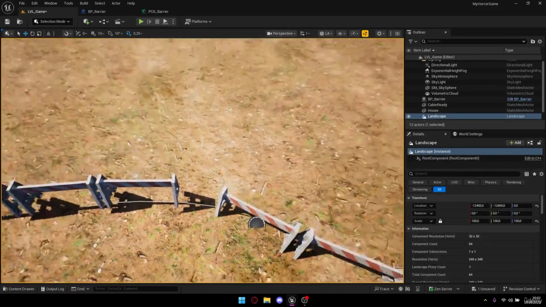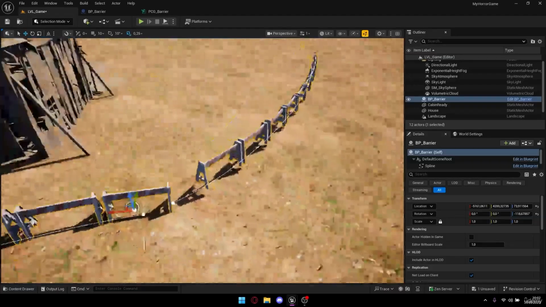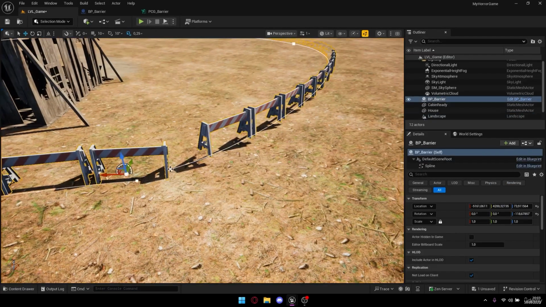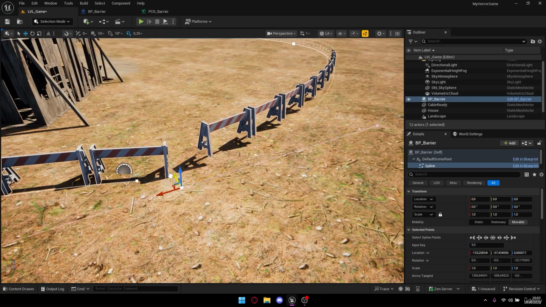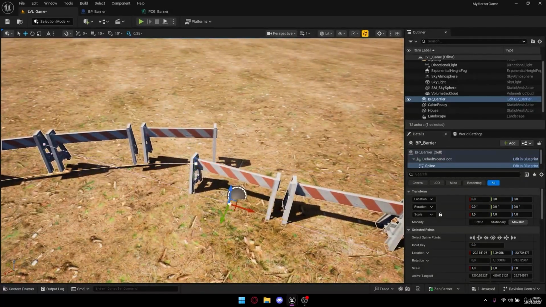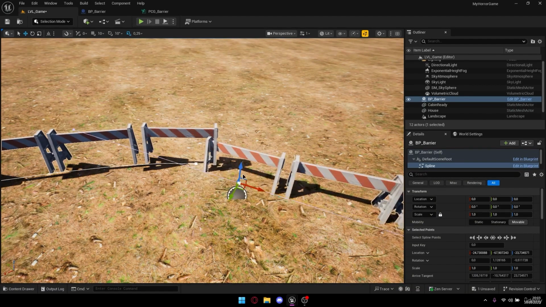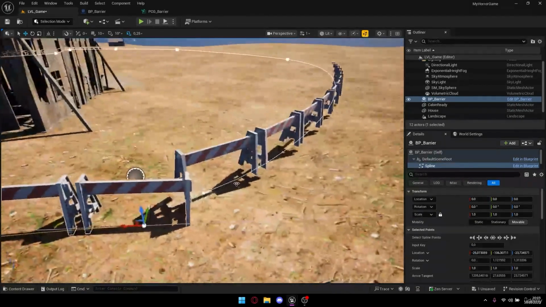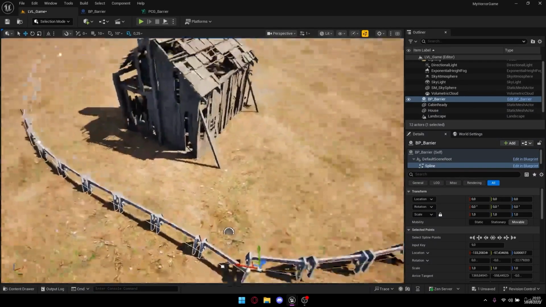And if there's a gap like it is right here, we can just select this point, move it here, and it will just spawn another barrier, and we can move this point like so, and it will just look infinitely better.